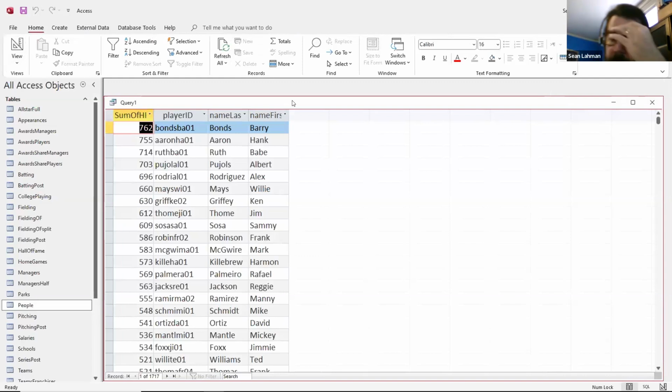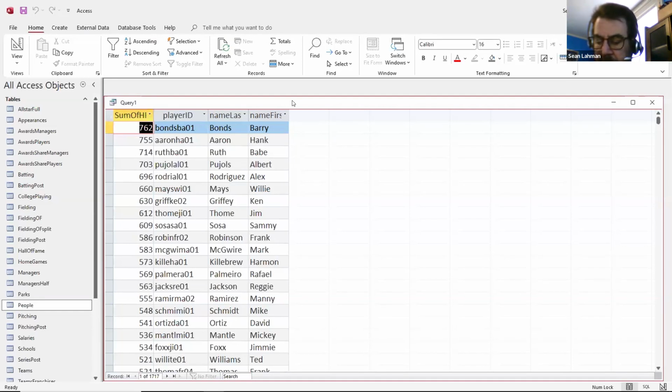So going back to what I said at the outset, this type of query is only possible because we put rules in place, because we created keys, and because we know there's a corresponding record in the people table for every record that exists in the batting table. This is called a relational database because the rules allow us to define the relationships between different sets of data, and that's really the power of where you're going to be able to do the more complex analysis.